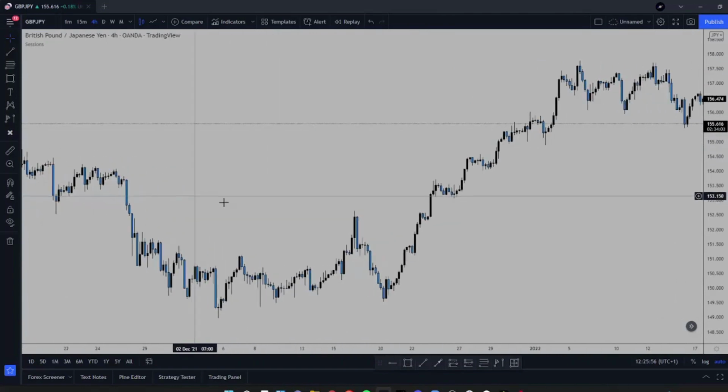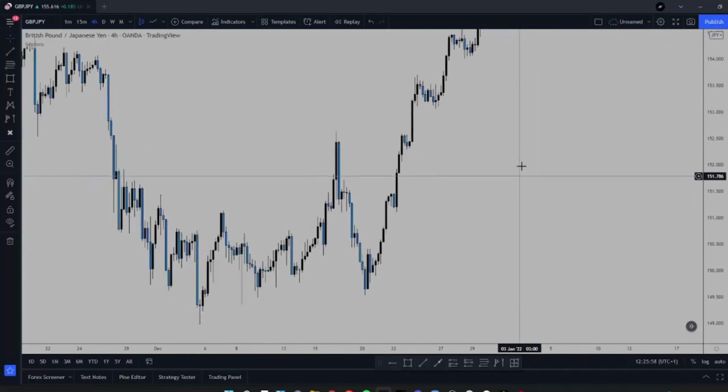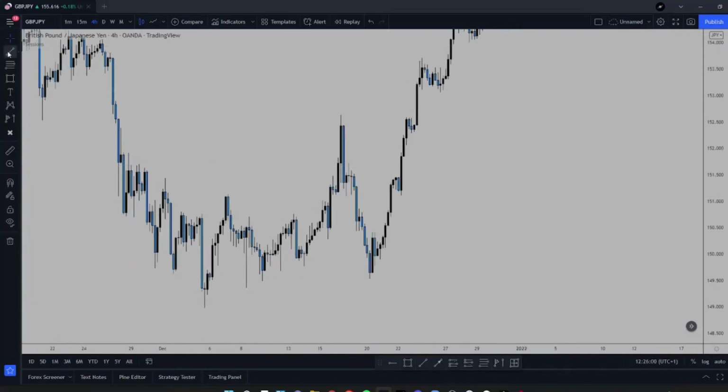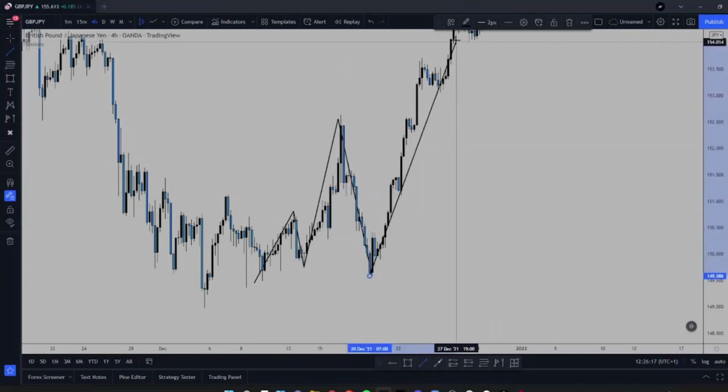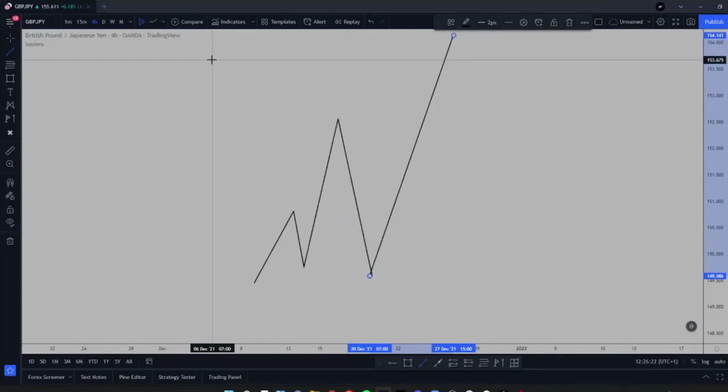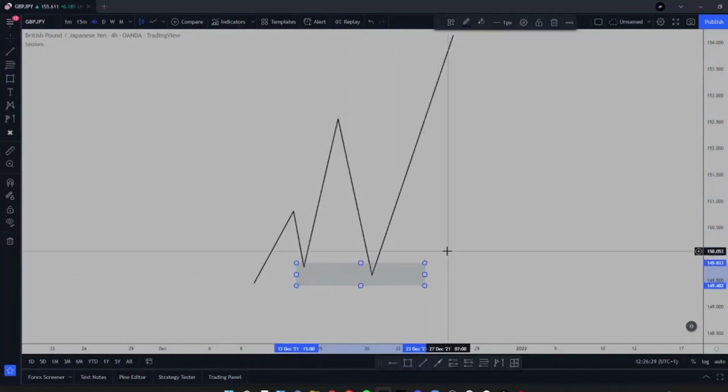So let us take a look maybe at a buy example or a demand zone. So what are we going to do? We're going to take our lines. We're going to be drawing stuff. We're just going to be looking at the edges and looking at the moves. And there we go. So what if we remove the candles right now? What can you see? You can see this, right?